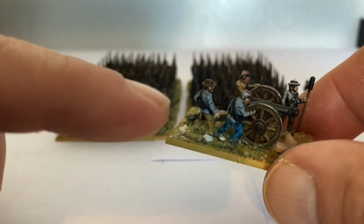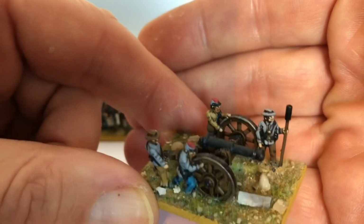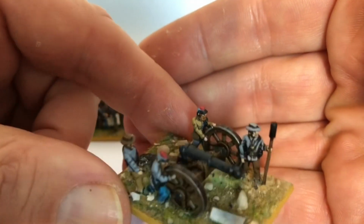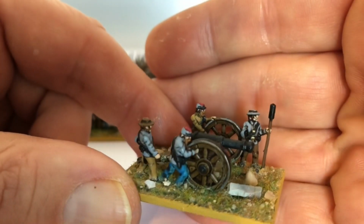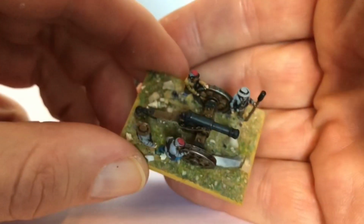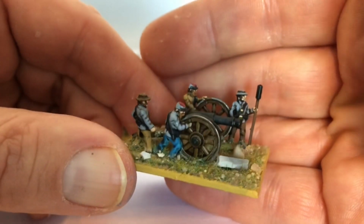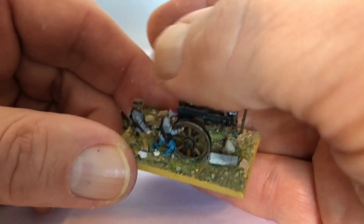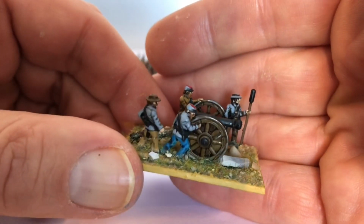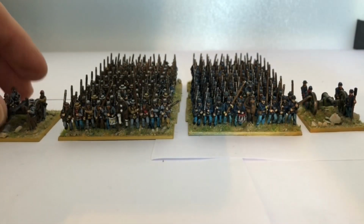That brings me to the cannon crew. So the only guy that can be moved is this one. All the others, if you see, are sculpted onto the actual gun itself. They could have just moved that guy forward a couple of mil, and then he'd have been separate, giving you an option to move stuff about slightly. But because that guy and these two guys are sculpted onto the gun, it's going to be extremely difficult to change anything. So all your guns are going to look the same.